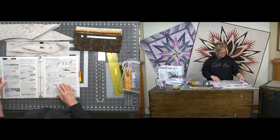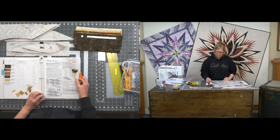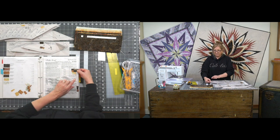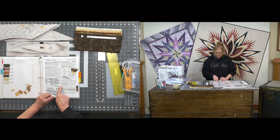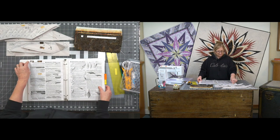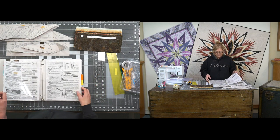When I get to fabric J3, I'm only using 1 color. And fabric J4, I'm only using 1 color. So you can tell by my swatches here what I have. Then I took those swatches a little bit further and came down where my cutting instructions start, and I put swatches along there as well at the top. So fabric J3, I have a swatch of fabric, and J4, I have a swatch of fabric.